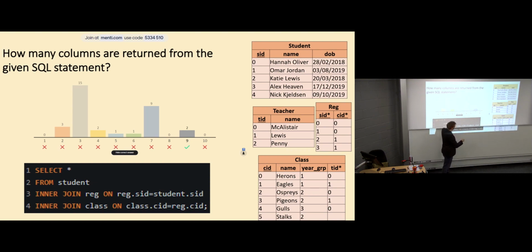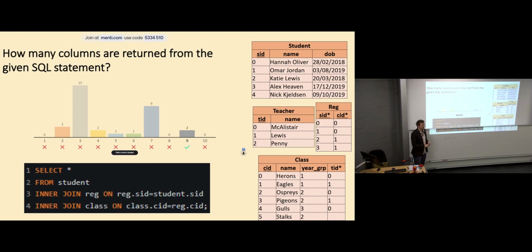So we'll go through. Student contains 3 columns. We're then joining on reg, which contains 2 columns, but technically those 2 columns are different, because SID and student will be stored somewhere completely different to the SID and reg. So you technically add both to your column count. When you do this, this probably isn't very useful to you, so you'd only select the columns you're interested in. If you only wanted the student SID, you'd say student.sid. So we connect reg, and then we connect class. Because we're connecting class and we haven't filtered on any columns, we add the 4 remaining columns to 9.